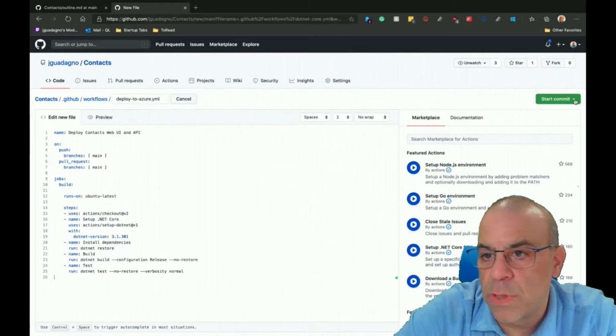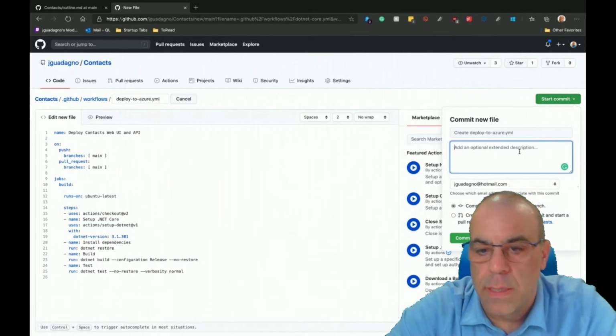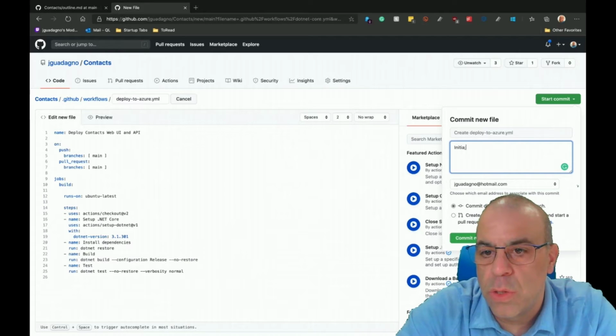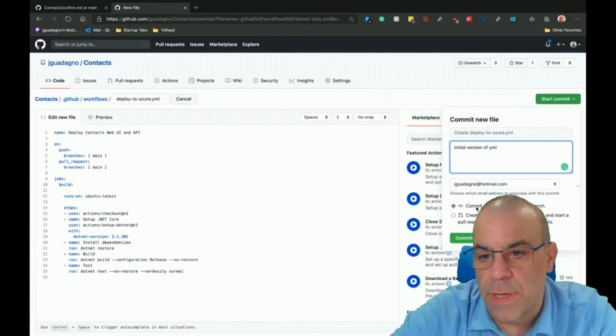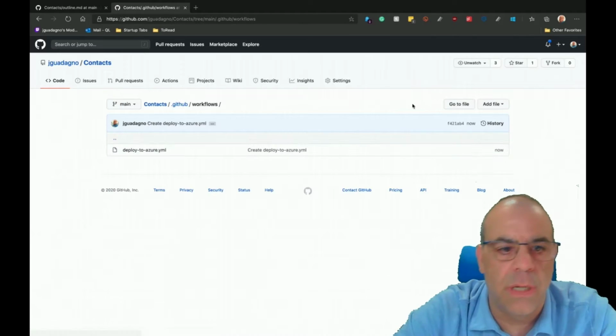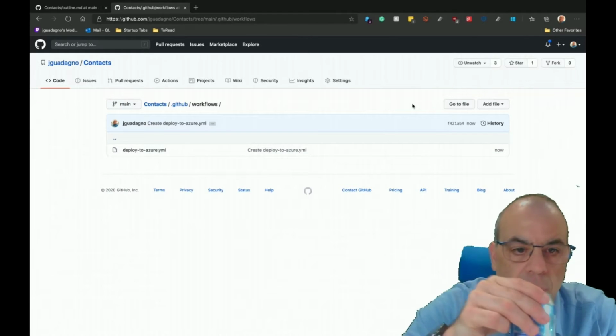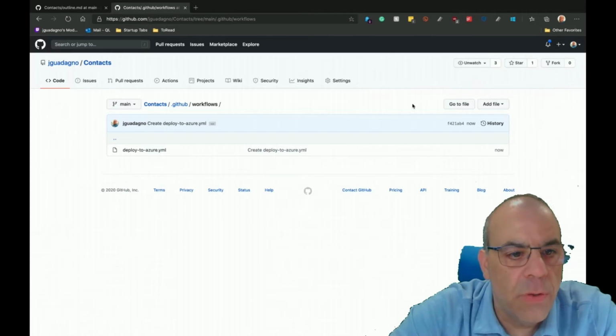Let's do start commit, initial version of YAML. We're going to create directly to branch, and you'll see there'll be a bunch of commits to it. Now I don't know where it goes from here.